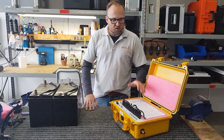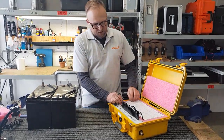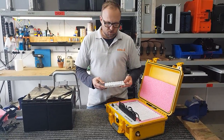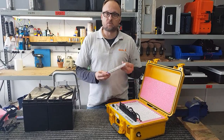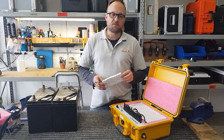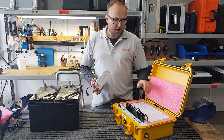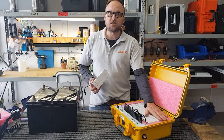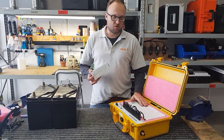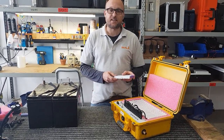So these things are also much easier to fly with because we're using individual cells that are under 99 watt hours in total. We are able to take these on airplanes. Most airlines will accept these. These are compliant as exempt for dangerous goods. And some airlines have a limit on how many you can take of these, but some airlines have no limit. So locally in Australia, the airline we fly with, you can take 20 of these.